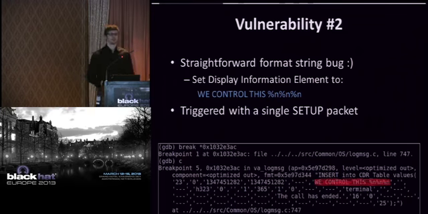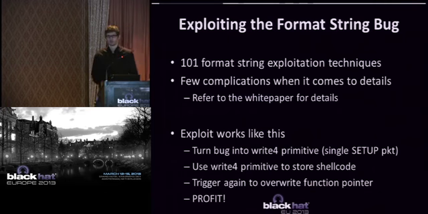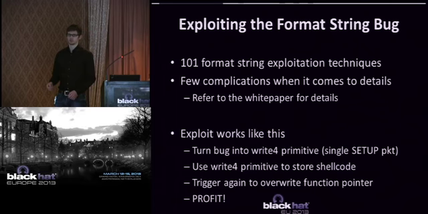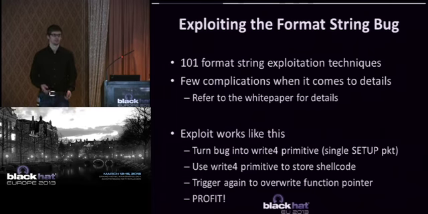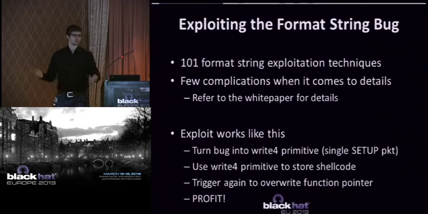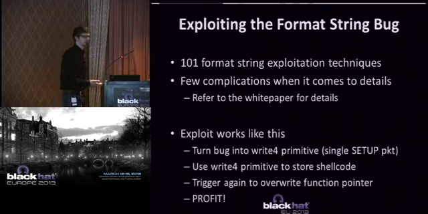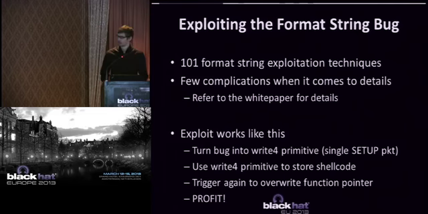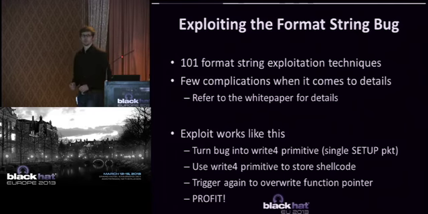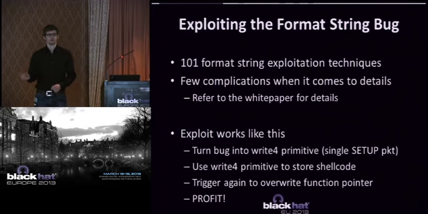However, our goal is not to crash the device, but obviously to take control over it. So we developed an exploit for the format string bug, and it turns out it's pretty simple due to no exploit mitigations at all. You basically use pretty straightforward format string exploitation techniques. There are some complications when it comes to details, but I mean, that's always the case if you're writing exploits, right?